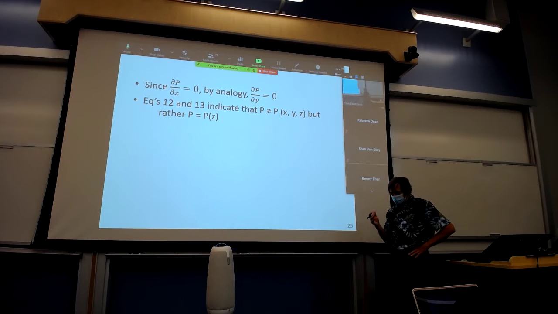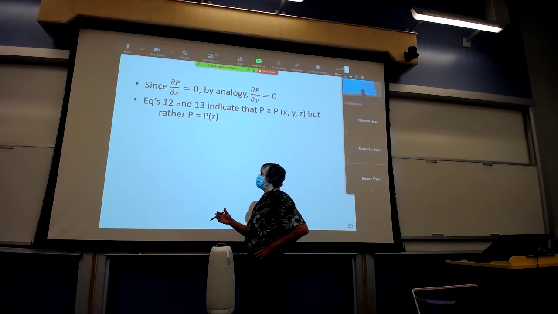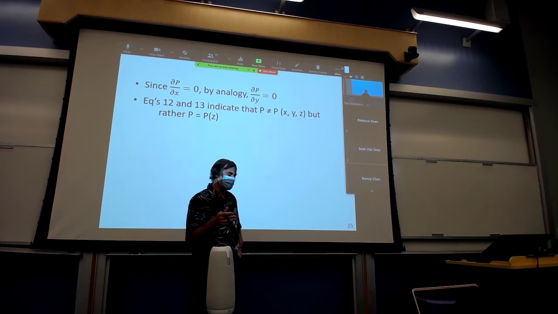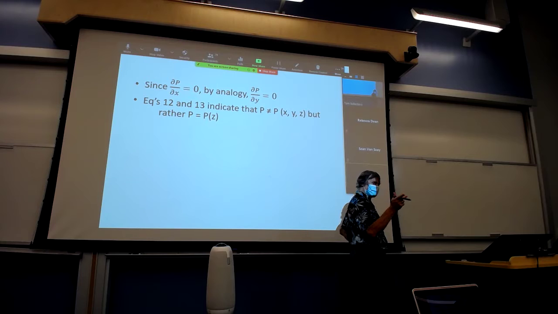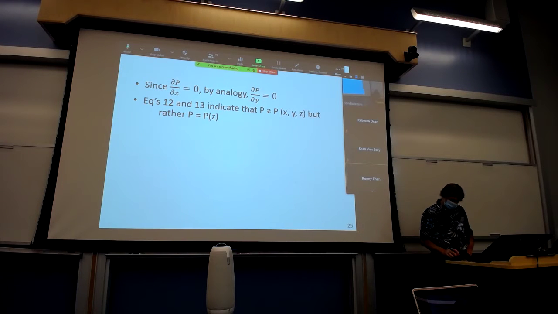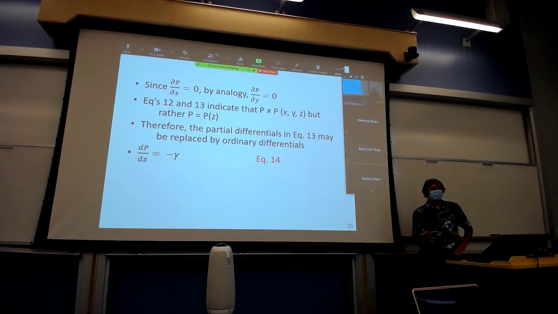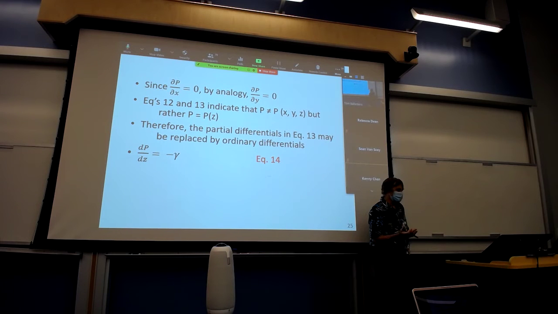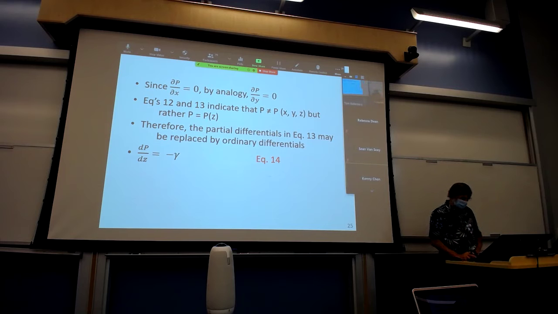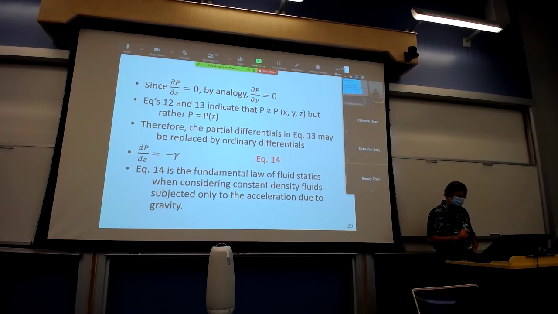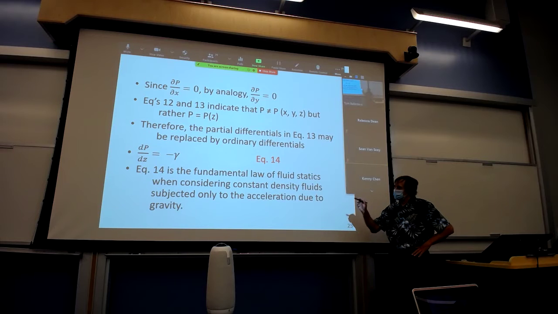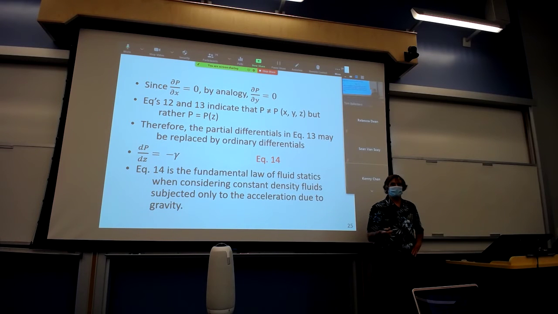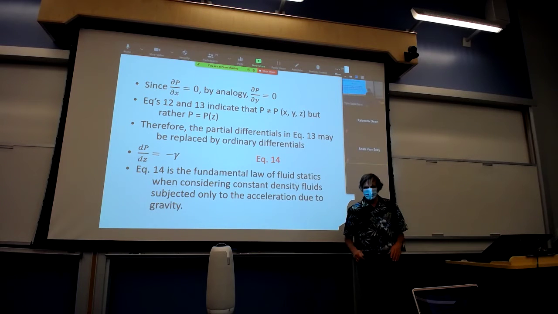And since all we have left is that pressure is a function of the z direction, now we can say that instead of a partial differential, we can just look at this as an ordinary differential. And I know you like an ordinary differential more than you like partial differentials. But ultimately, we're going to integrate this. This is a very simple differential equation that we can separate variables and integrate. And again, this is all on your handout. This equation 14 is the fundamental law of fluid statics. And basically it's saying that you have linear changes in pressure when you move through these fluids.